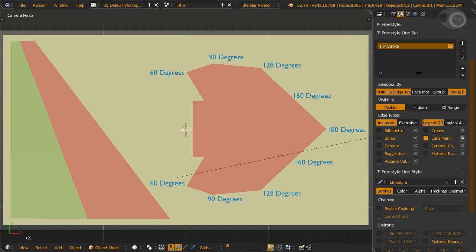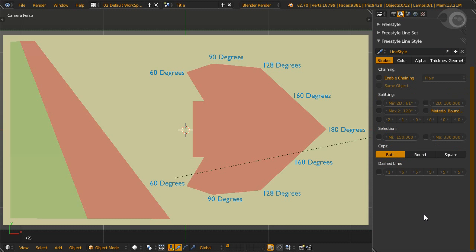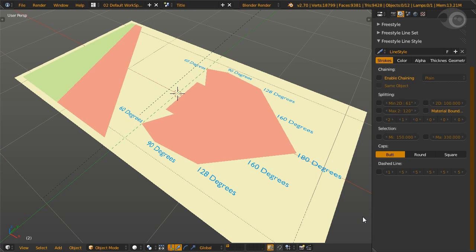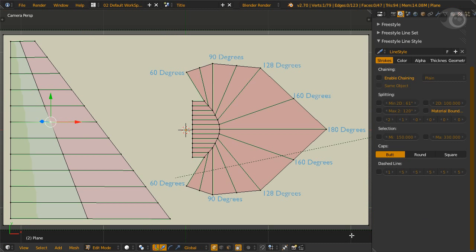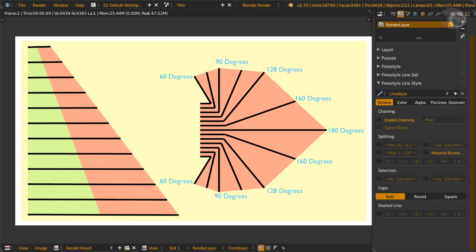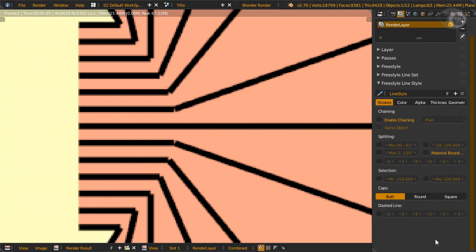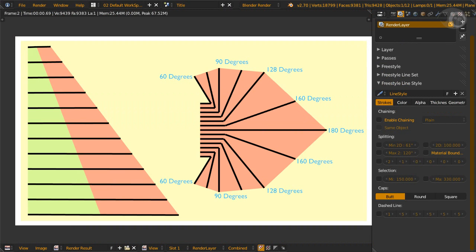Here we can see sub tabs, and for this stage we'll focus on the stroke tab. This odd looking model is odd indeed. Let's examine it. We have a mesh with different edge mark lengths and different edge angles. Other than that, it's fairly simple. We can see these lines are broken. They are not chained. Every line is either separate or split. Without chaining, freestyle will draw lines like it is butting up rectangles at every detected edge.